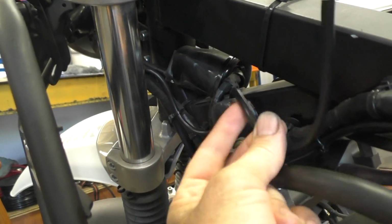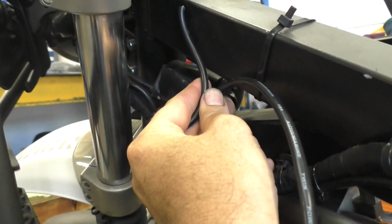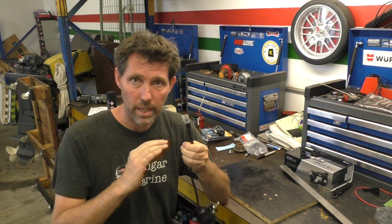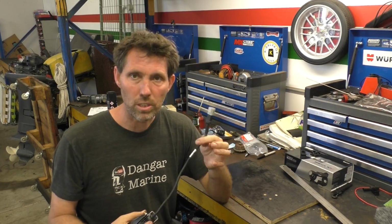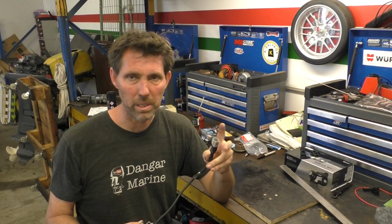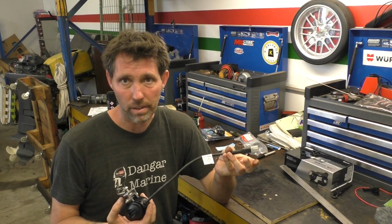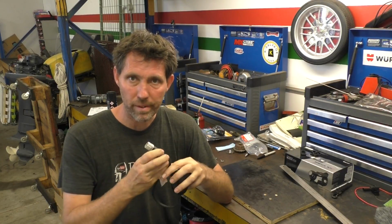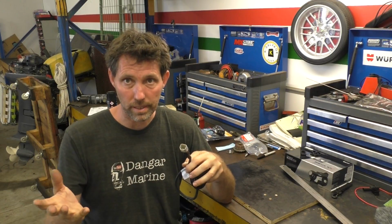Then coming down here is the old wires from the USB charger, and this is going to be the junction point up in here. As these lights came, they have a plug on the end, but I'm just going to cut that off and solder them directly to some new extension wires, because I just don't want the bulky plug. I think it's a chance for a bit of corrosion to get in. They're nice, high quality sealed plugs, but I just don't need them. I don't need to extend these wires very long, but I'm going to add about a foot. That'll give me plenty of room. I can route the wires where I need and then just cut off the excess.